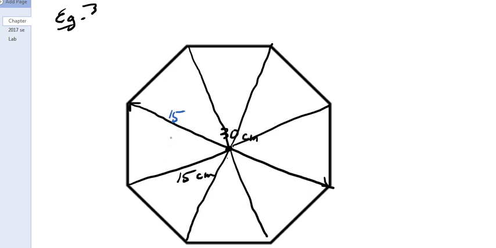360 divided by 8. Okay, so what will that give us? The inner angle. That's very good. Have you been taught this before, or is that just sort of common sense to you? All the central angles here should add up to 360 because it represents one full rotation, right? So if you wanted to find out what these angles were, you could do 360 divided by 8.